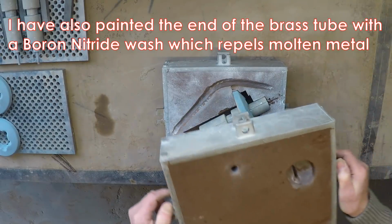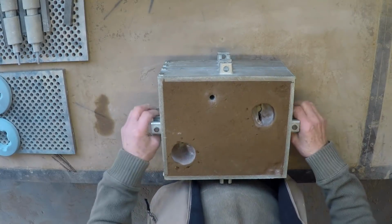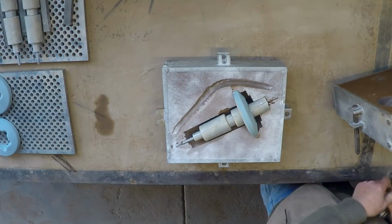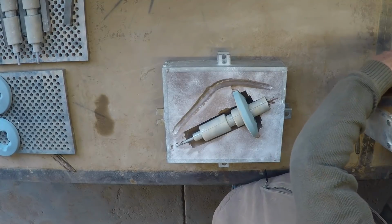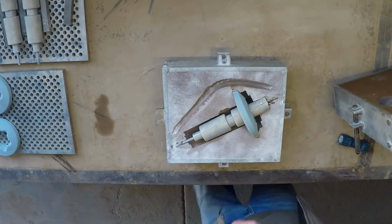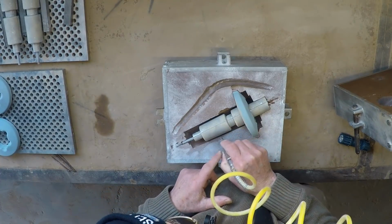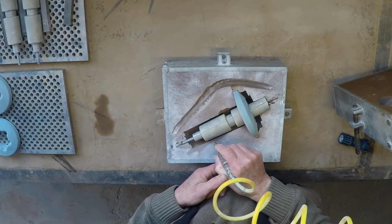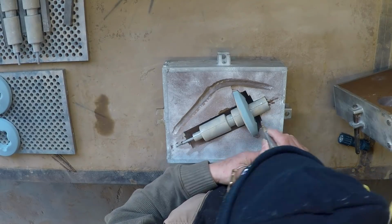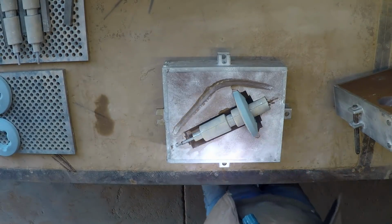I now need to close the mould very carefully. Now I need to take it up and down a couple of times, take it apart, blow all the loose sand out, which is going to be a bit of a trick in itself. That side's all right, I hope. But this side will be the real mess. Pours a lot of loose sand in there. Let's have a look and see what we've got. No, still loose sand, I can see it.